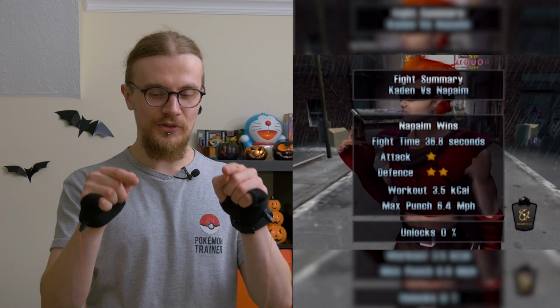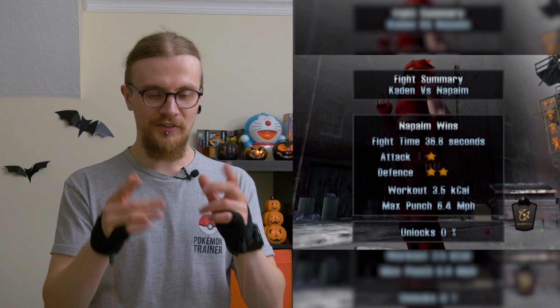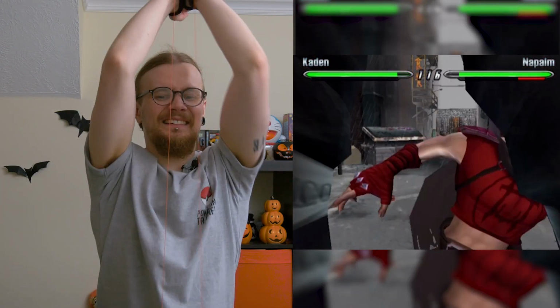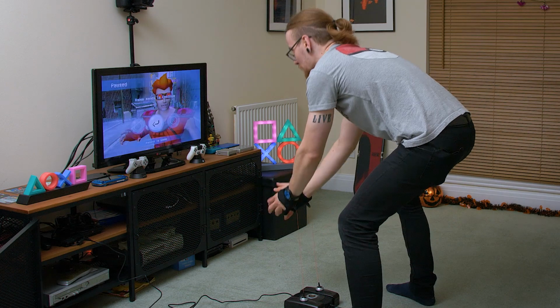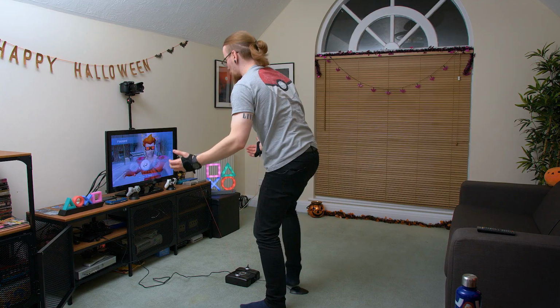I've just noticed that it tells you your fastest punch in that round. I wonder how fast we can get that. This seems like a valid technique. Oh, damn it, why did it pause? I have a feeling if you get too low, it pauses it. Yep, that's the case. Okay, try not to do that then.